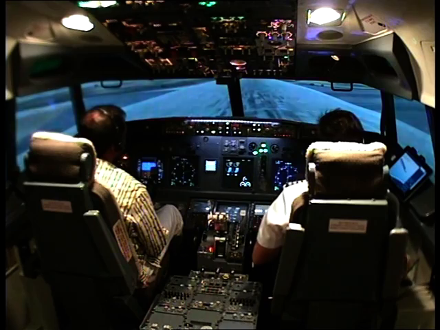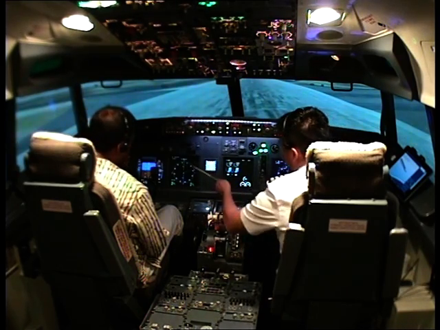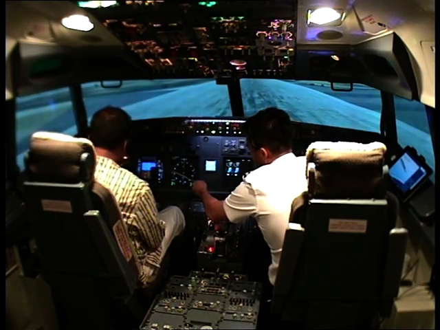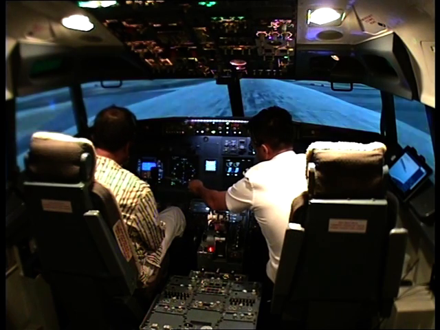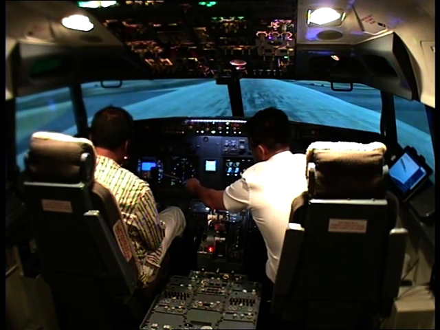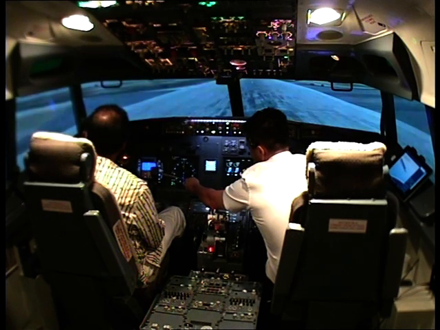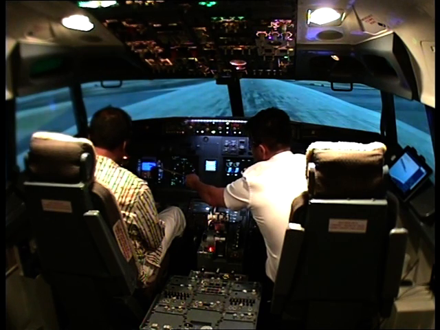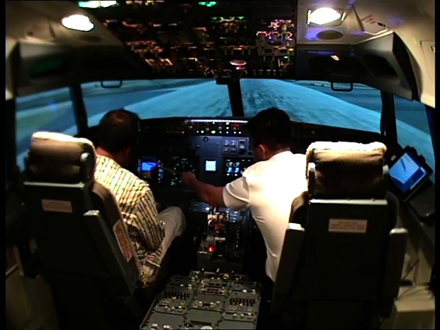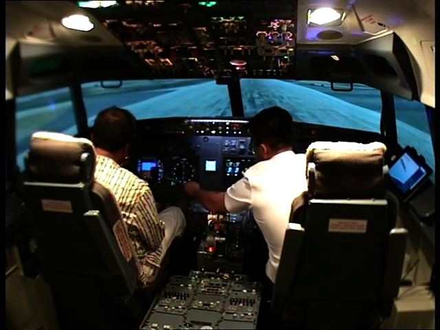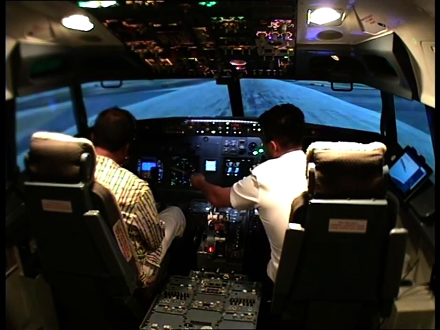Now if you look at your screen here, this is your primary flight display. You can see your artificial horizon, sky, ground, and the black dot, which is the nose of your aircraft. Like the video mentioned, on takeoff, bring the nose up to 15, which is this line. That's the maximum. Try not to go beyond 15. The numbers on your left are your speed, and on the right is your altitude.